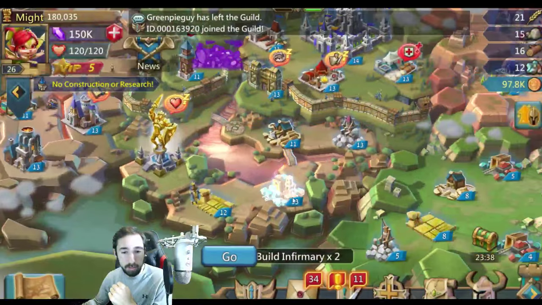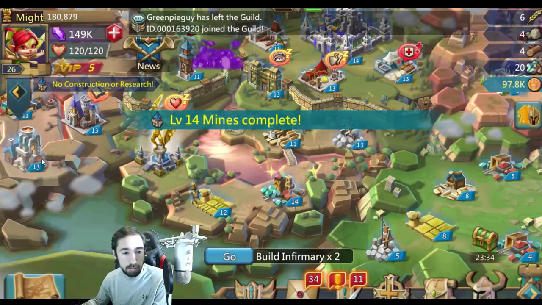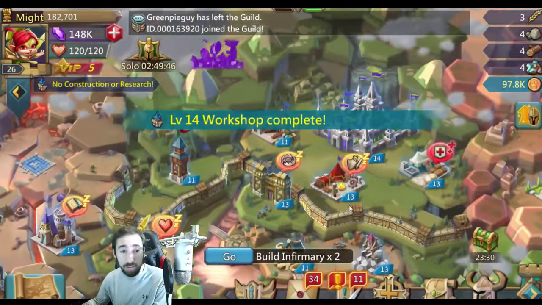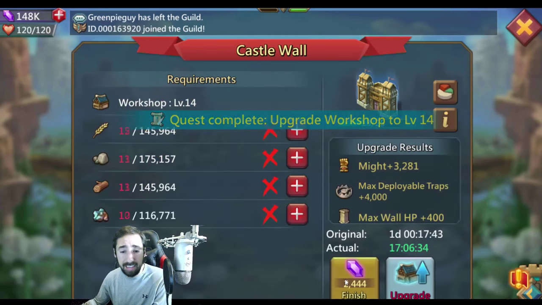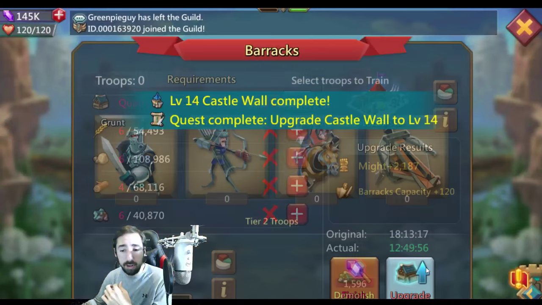Alright, the mine's gonna be level 14. I'm really wondering what the castle is gonna be at. My castle's gotta be like level 18 by the end of this video, guys. I wouldn't doubt it. Level 18 castle. That's what level my castle is on the regular version, bro. What kind of crap is that?